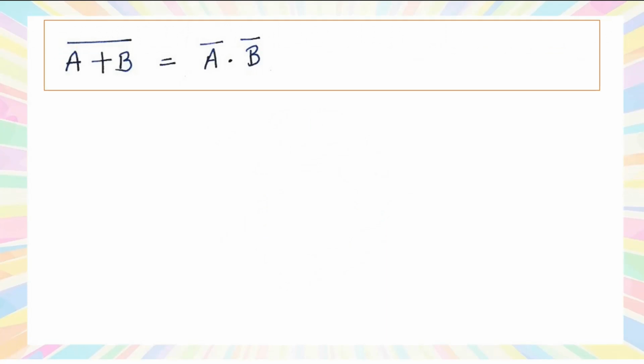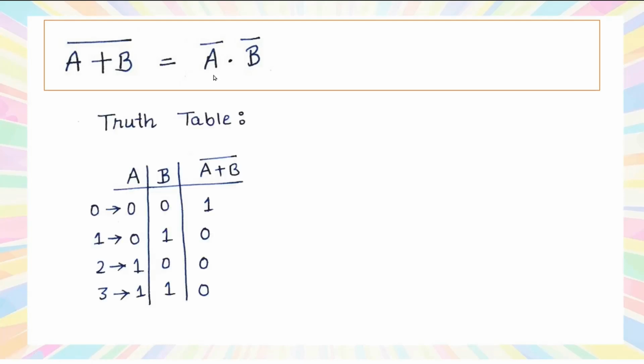Friends, before digging into the solution, let us see what is De Morgan's Theorem 2. It is (A + B) bar is equal to A bar dot B bar. I will take the help of a truth table. So firstly I will draw the truth table for (A + B) bar. AB, I wrote all the combinations 00, 01, 10, 11, and here I wrote the decimal values from 0 to 3. And these are the corresponding values for (A + B) bar. So only here the value is 1, all others are 0.